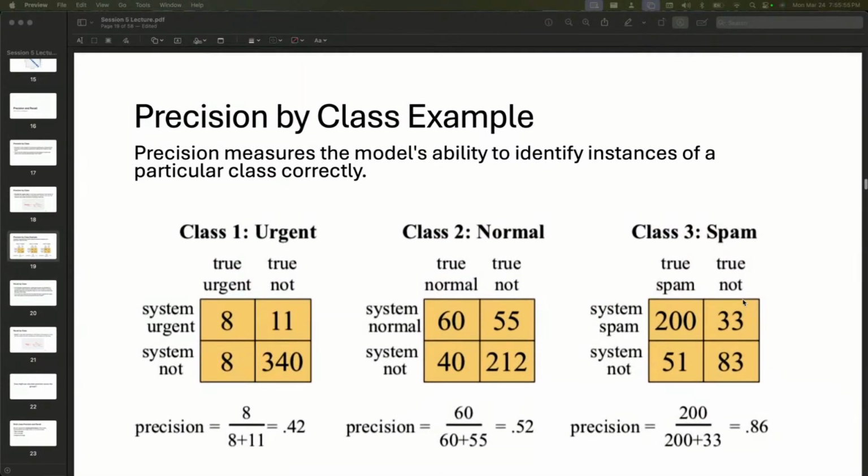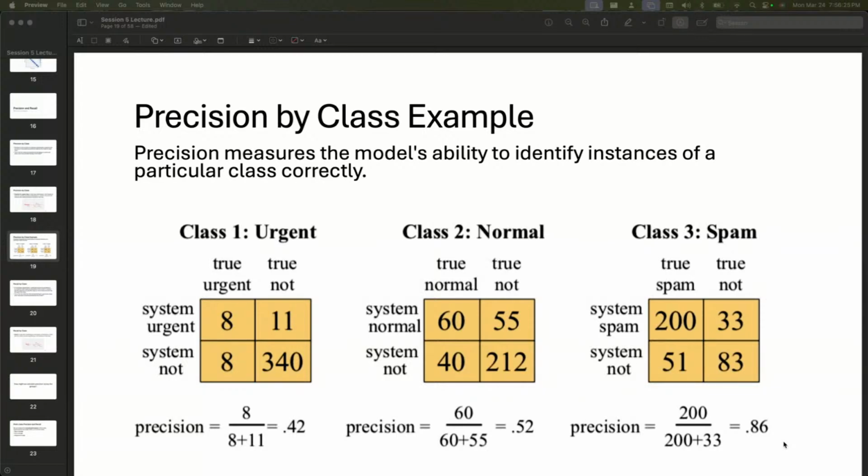So this is great. This is really helpful. This helps us know how is it performing on urgent, how is it performing on normal, how is it performing on spam. Oh, look, our precision on normal's really low, especially compared to spam. Our precision on spam is pretty good. So this gives us a lot of insight into what the model's doing, how it's making those decisions, how good those decisions are, where it's going to fail, what the risks are.